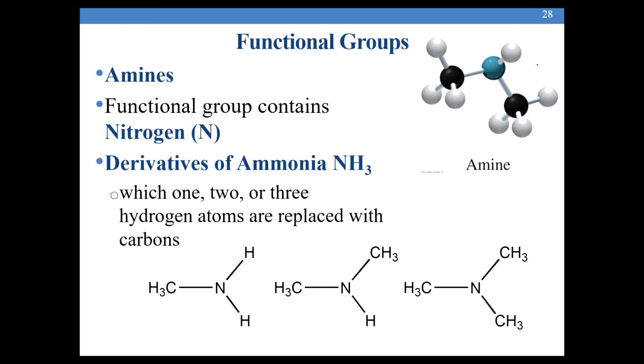All right, amines are the next functional group I want to dwell on, because amines actually have a couple different stages or levels. They start with nitrogen in the center, and you've already seen an amine without carbon, which is ammonia. Take one of those hydrogens and make it, for example, CH3. We still have an amine. Take a second hydrogen and make it also CH3. We still have an amine. It's still a functional group that contains nitrogen. So that's what's at the bottom here.